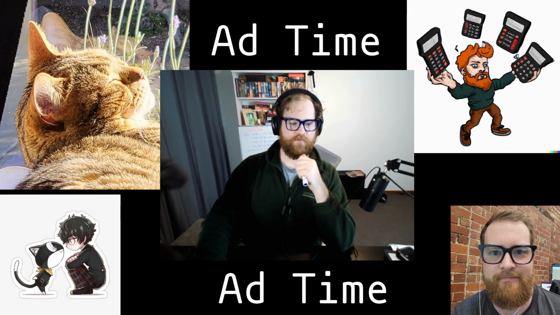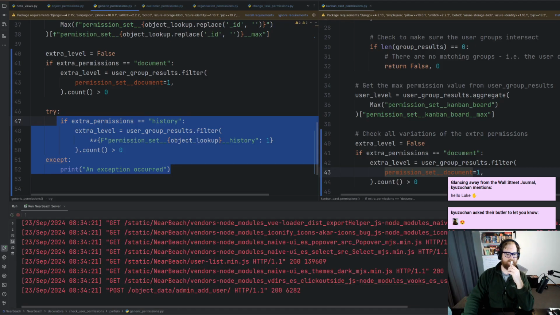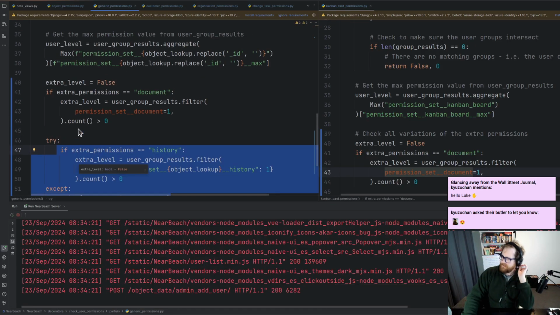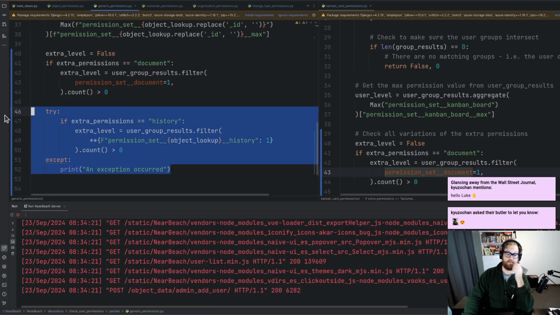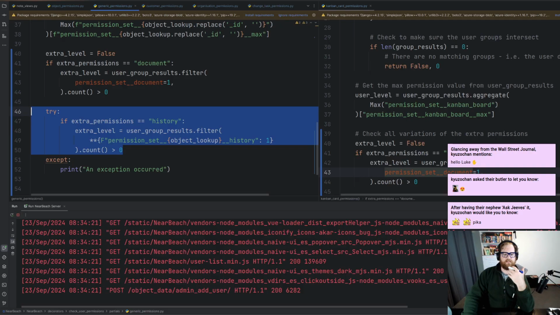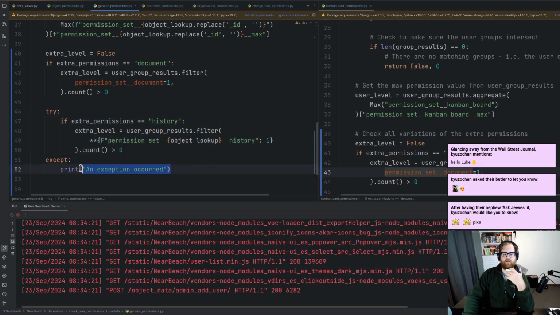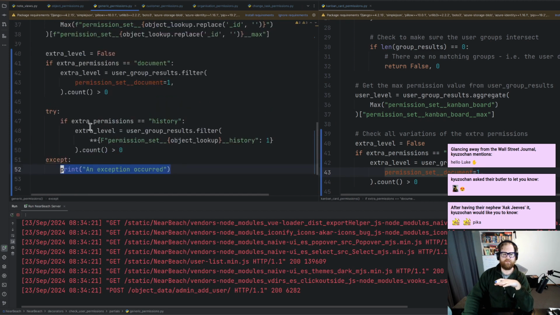There we go. Welcome back, everyone. I'm just going to jump straight back into it. So, last week what we were implementing is this. We've actually got a try except here, which is a try catch in multiple other languages. So if this doesn't work, it'll just go, all right, cool, there was a problem, and just move on. And that's perfectly fine.